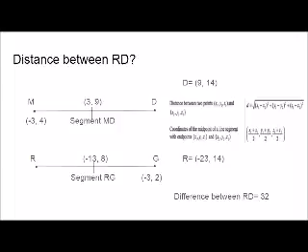And then for the y coordinates, both coordinates equal 14, so you wouldn't have any difference. So you would have 14 minus 14 squared, which is 0. So you would have D equals the square root of 32 squared plus 0 squared. When you calculate that, you get 1024. And then the final step is you simplify that by taking the square root of 1024, which is just 32. So for this problem, the final answer would be the distance RD equals 32.